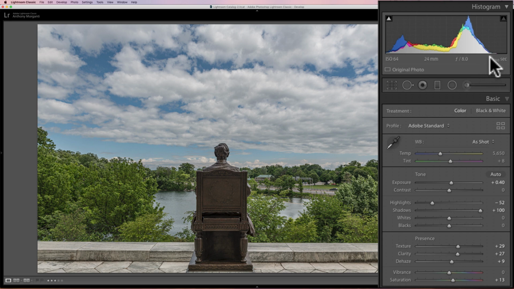What a lot of people like to do is they like to look at the histogram and they want the histogram to go edge to edge. So in this case, the highlights or the whites aren't going all the way to the edge. So you would go over the histogram, so it says whites over here, and you'll notice the cursor turns into this horizontal arrow with a line through the middle. That's encouraging you to click and drag. So we're going to click with the left mouse button. You'll see it disappears when I click. I'm dragging the mouse to the right, and I'm just moving the entire histogram to the right. And you could see, if you look at the whites slider, which is below, as I move this, I'm moving the whites slider. So I'll move that right to the edge.